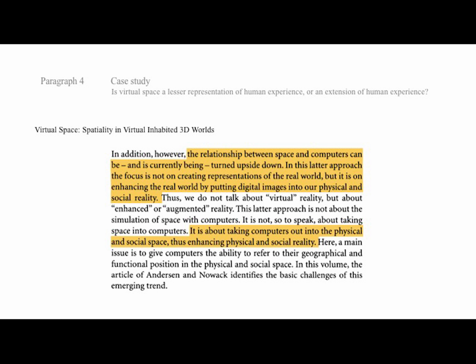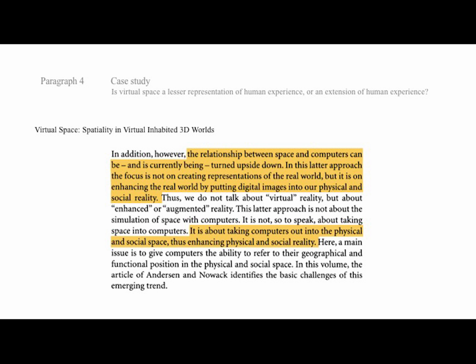In this latter approach, the focus is not on creating representations of the real world, but on enhancing the real world by putting digital images into our physical and social reality. It is about taking computers out into the physical and social space, thus enhancing physical and social reality.